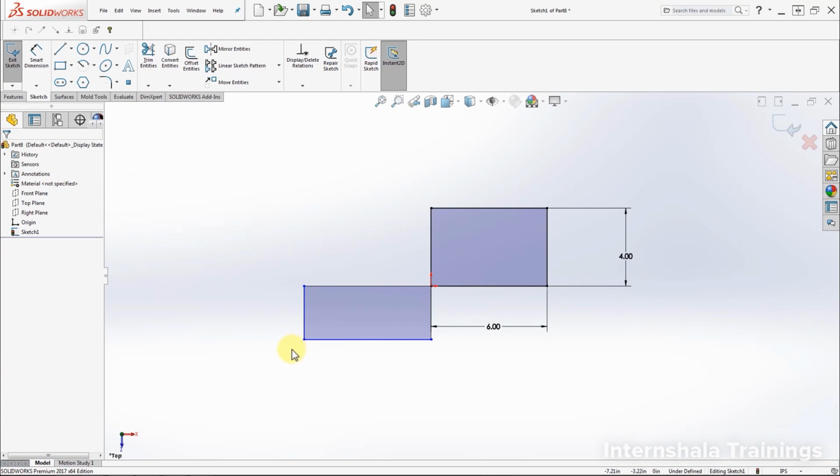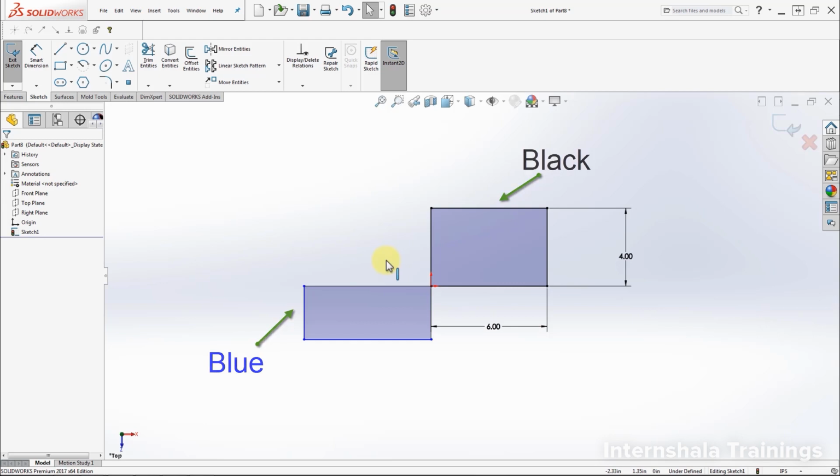Note that the new rectangle we have has blue sides and 3 blue dots, while the old rectangle is all black. The difference is dimensions or sides or anything that is black indicate something that is fully defined, while things that are blue indicate sides that are not defined.